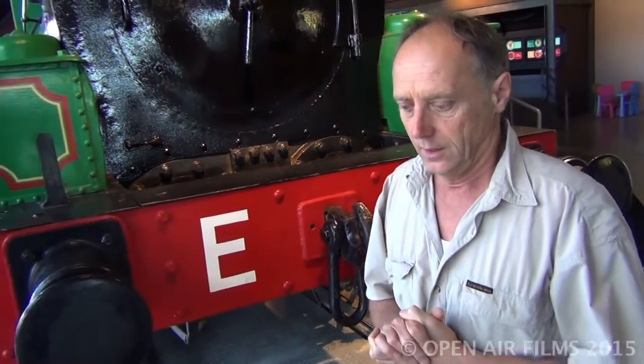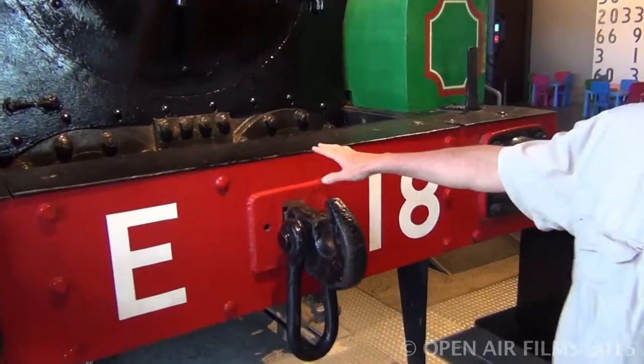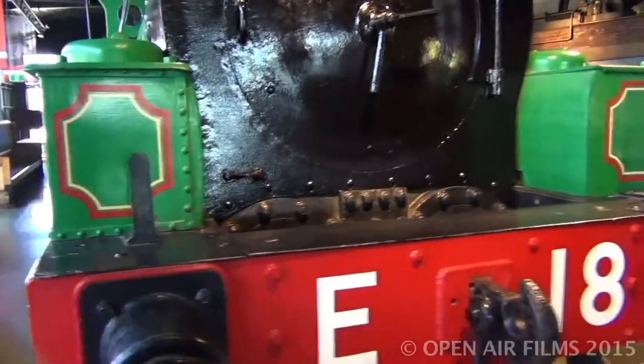When they started with the engines in New South Wales Railways, the first engine was number one, and it became the one class, and then there were four of those, and then they got to five, and that might have been a different class, and got to 10, that would have been a different class, and so they just used numbers. So you'd have a 10, a 79, a 17. So to speed that up, or to make that more elegant, they then went to an alphabetical system, and the first engine of this class was number 17, so this was actually called the E17 class, and it got the letter E. Now, I just want to show you.